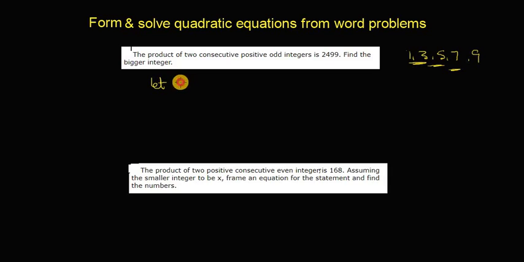So we're going to let x be the smaller number. This is an example where you need to use some English. You need the smaller number and the next one. That means that x plus 2 is the bigger number. And the product of these two is going to be x times x plus 2. And that's going to equal 2,499.